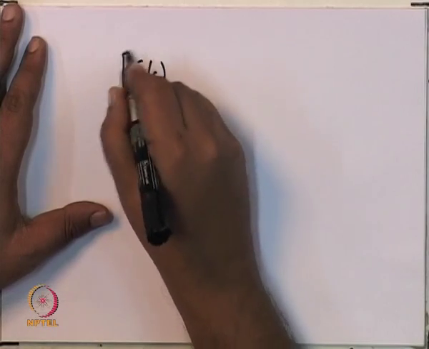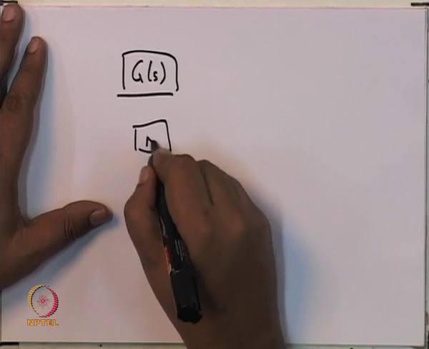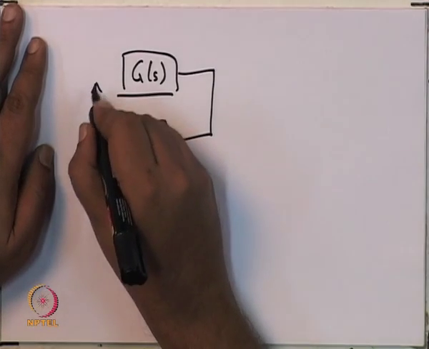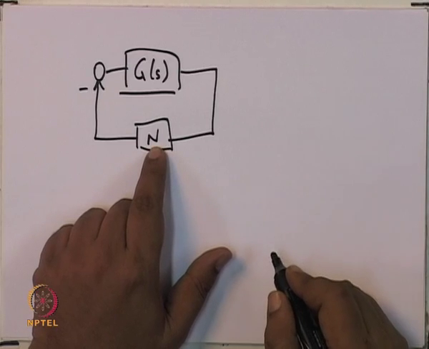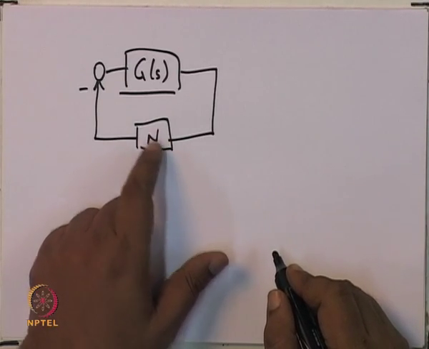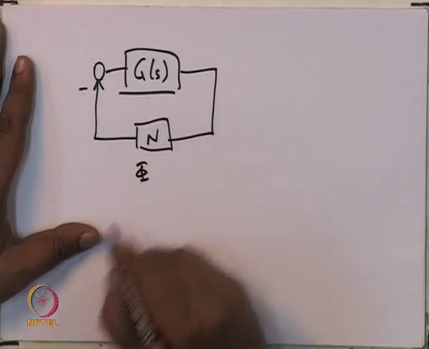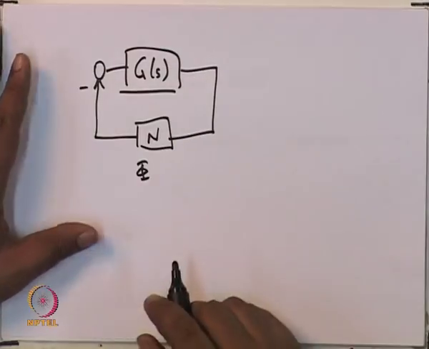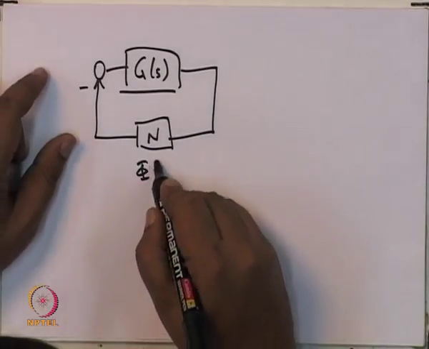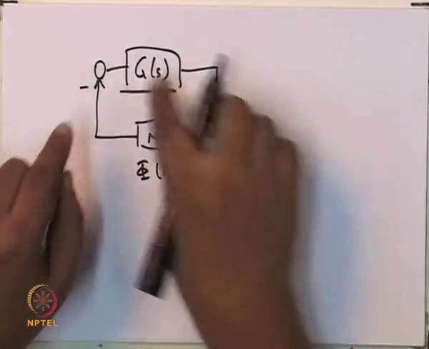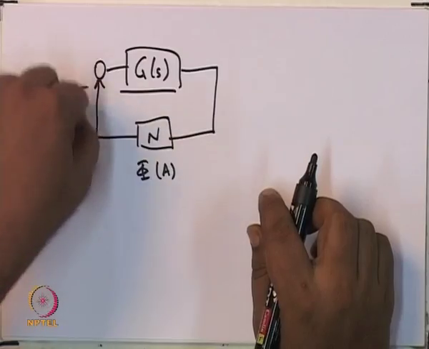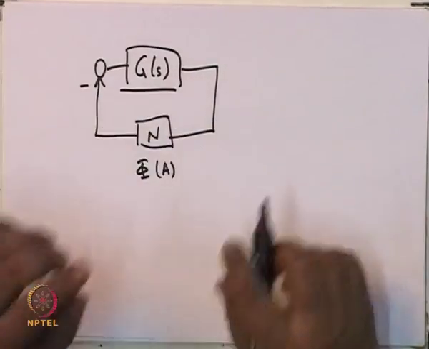Now, let us take GS, and let's take this nonlinearity N, and look at this feedback situation. So, we just saw what happens if you take a linear gain, but instead if you take a nonlinearity, we can represent the nonlinearity, and especially if we are analyzing sinusoidal signals, we can assign the describing function of the nonlinearity rather than the nonlinearity for any specific sinusoidal signal, if you want to study what happens to a sinusoidal signal in there.